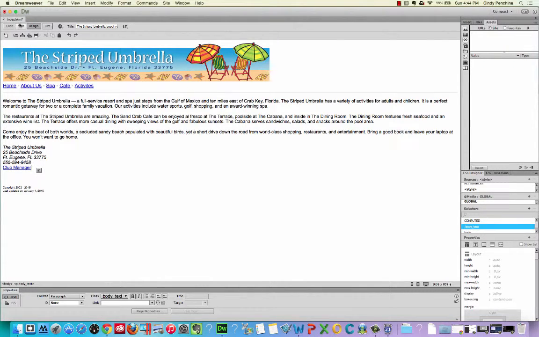Now I didn't save this file, so I'm going to save it real quick, and then I want to refresh this by clicking this button down here, and now I see that my email link is here as an asset. Now the Assets panel is convenient because you can easily find and enter things that you use over and over again. If you start to look through it, you can look at the images. It'll show image assets that you have in your site, any colors that you've used in your site, and now we're looking at the links that we're using in our site.